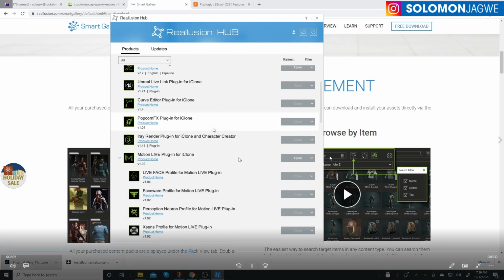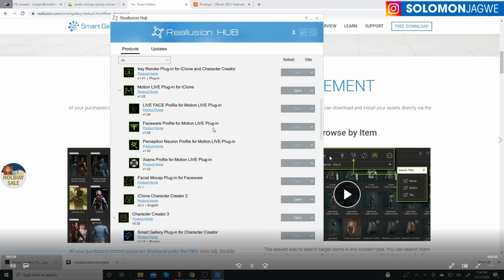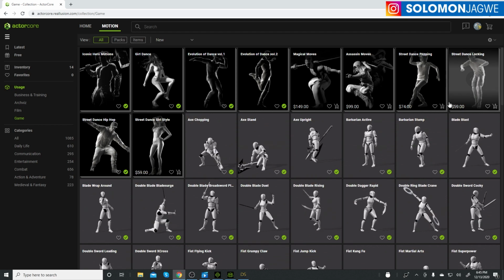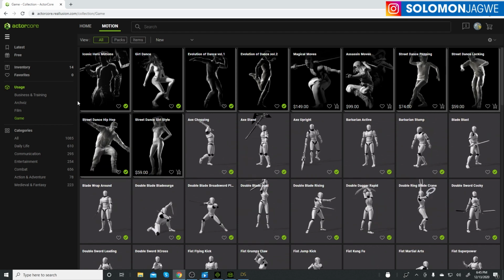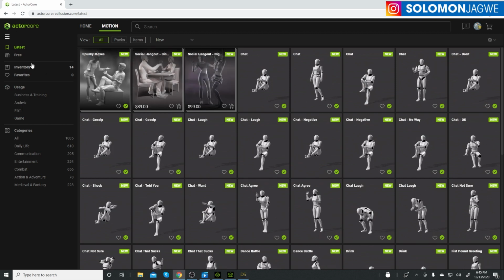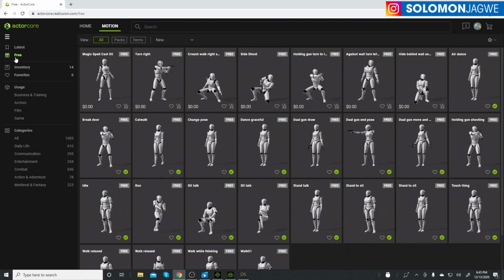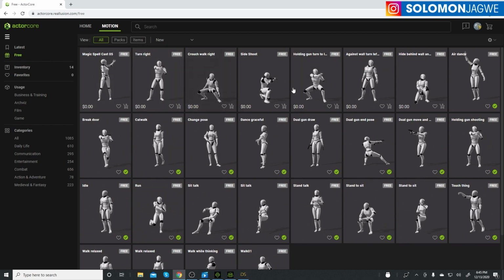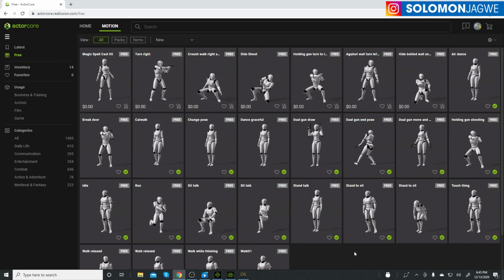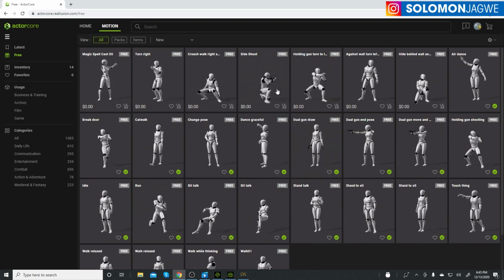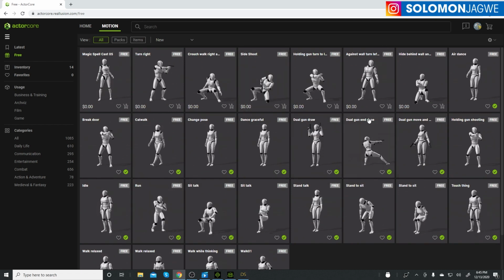Now that I have this free pack, I'll be able to use it for any animation. There's always a promotion going on, but there are some free ones as well. If you have a membership with Reallusion, you'll be able to find all these free ones that you can start with. If you have a character that has two guns, for example, or a single gun, you can go ahead and download these and try it out.